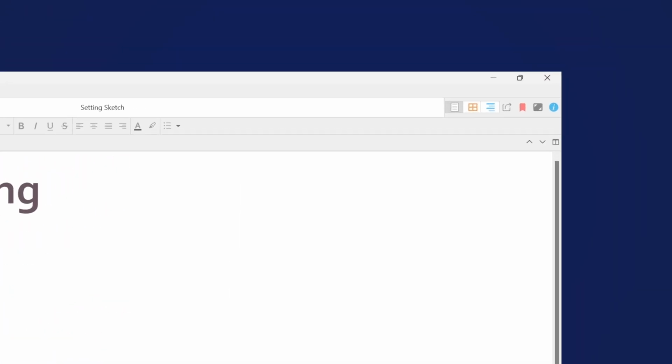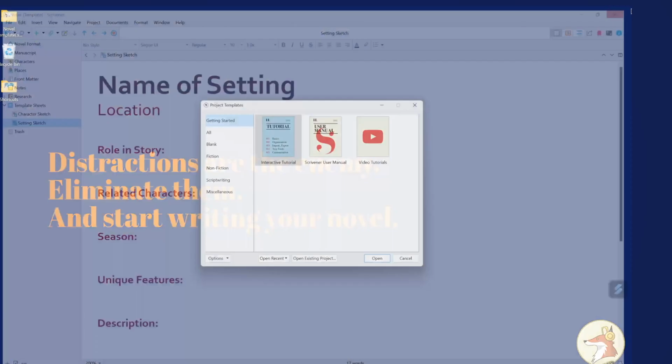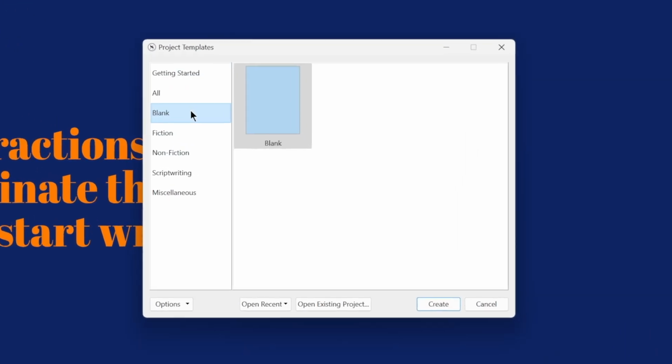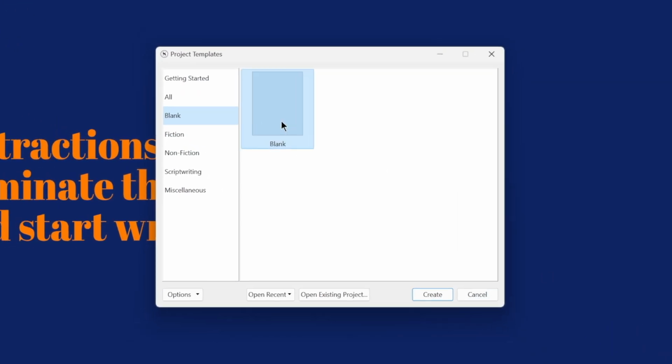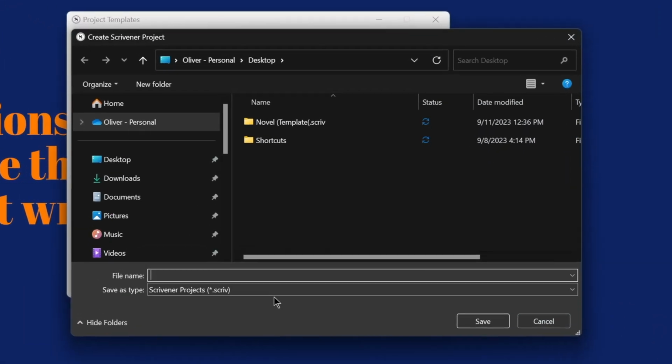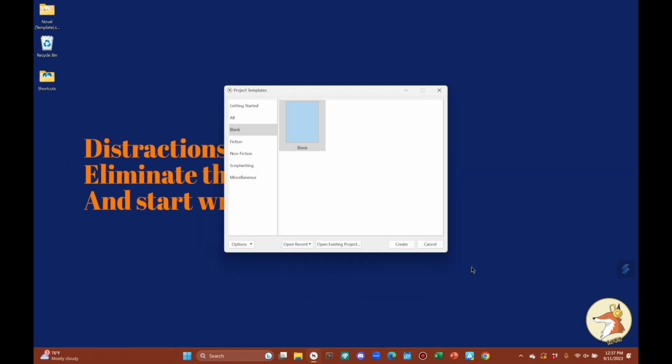Now let's say you started a project with the blank template instead, which doesn't have the template folder set up. Let's go ahead and open it up right now. I'm gonna close this out for now. We're gonna come to our blank template here. We're gonna double click that, create a new one, and once again for simplicity, we're gonna call this a blank template. And click create. And there we go.